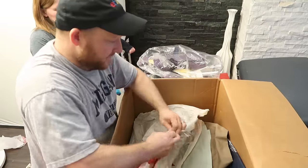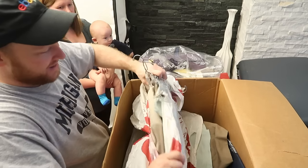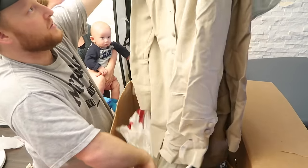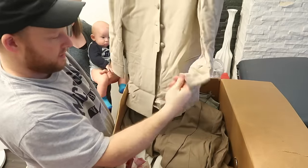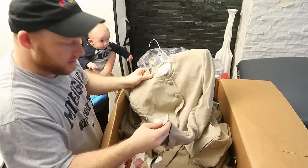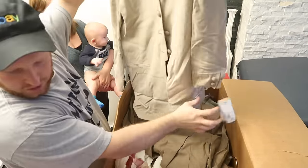All right, you got me intrigued. Let's see, Jones, New York. Oh, new tags, yeah. More new tags. All this is new tags. Got Jones, New York. Did she wear any of these clothes? This is $194. This is not the one I saw, by the way. $194, guys, back then.